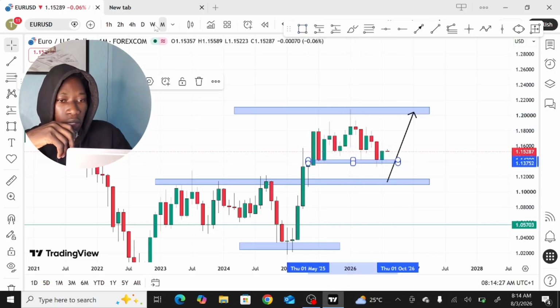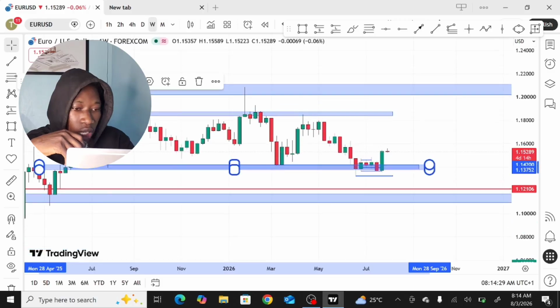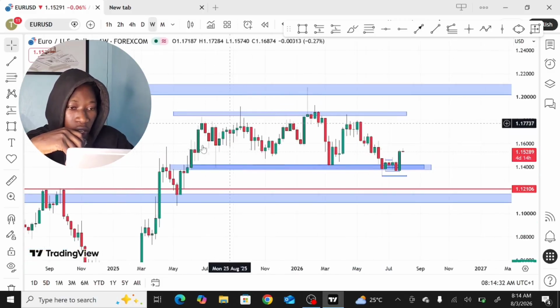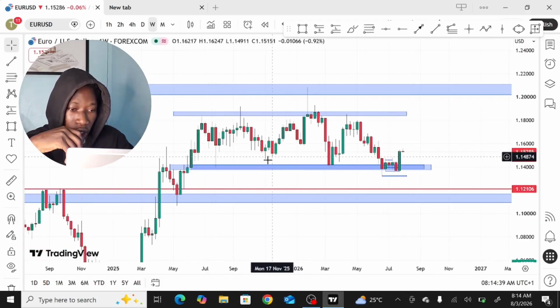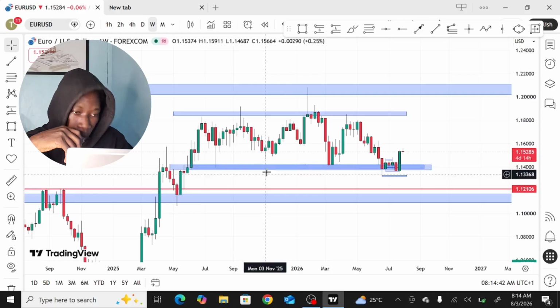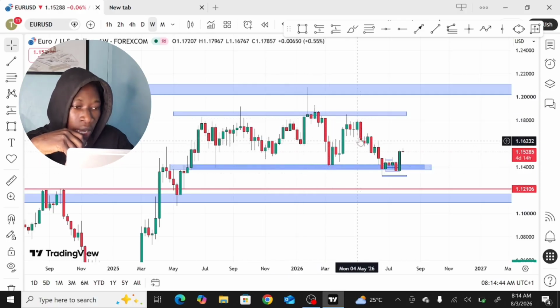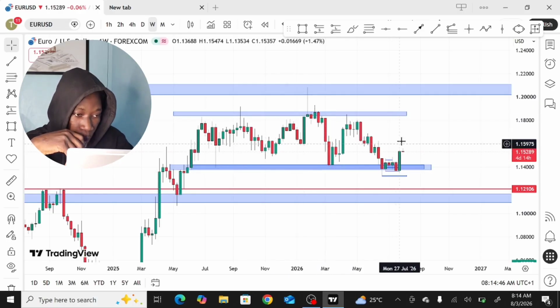Let's go to the weekly. Now, this is the weekly time frame, and if you come to the weekly time frame, you notice that the market has bounced off this level multiple times. This was the first touch, the second touch, although the market didn't get to this level around here, but it still bounced off. Then it came to this level, bounced off, came to this level, and this is what is happening right now. It's bouncing off towards the upward side, right?